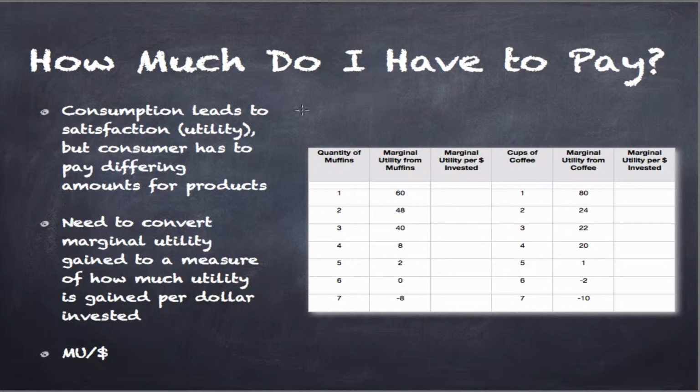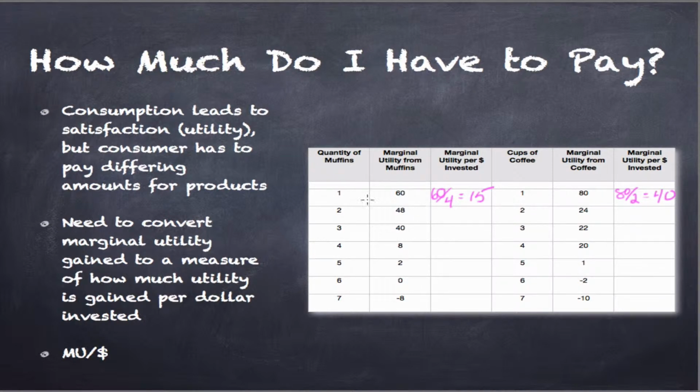Once we have the table here, once we've begun to calculate the marginal utilities, again, I know that I'm going to get 60 utils right here from one muffin, but I also know that I have to invest $4 for those 60 utils, meaning for each dollar I invest, I'm going to get 15 utils. Over here, Danny, who seems to like his first cup of coffee, is going to get 80 utils from it. To do so, he has to spend $2. Each dollar essentially is going to deliver 40 utils of marginal utility.